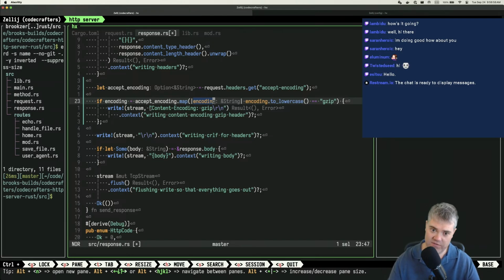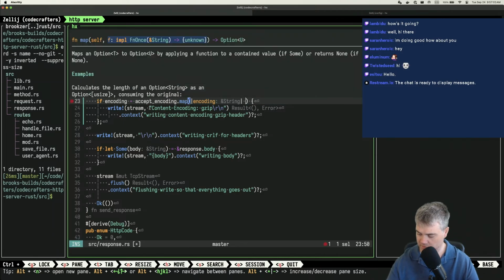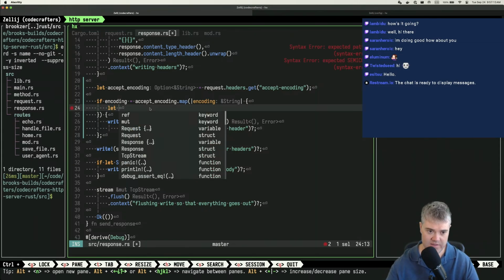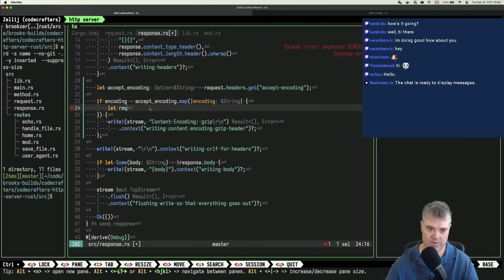This is a stringified list, so I probably first need to, let's multi-line you. I want to probably split this. Yeah, let's split it. So we'll have the list of requested encodings.